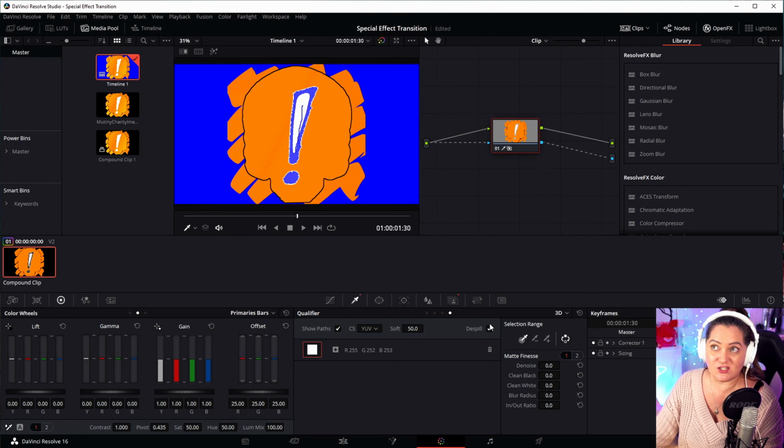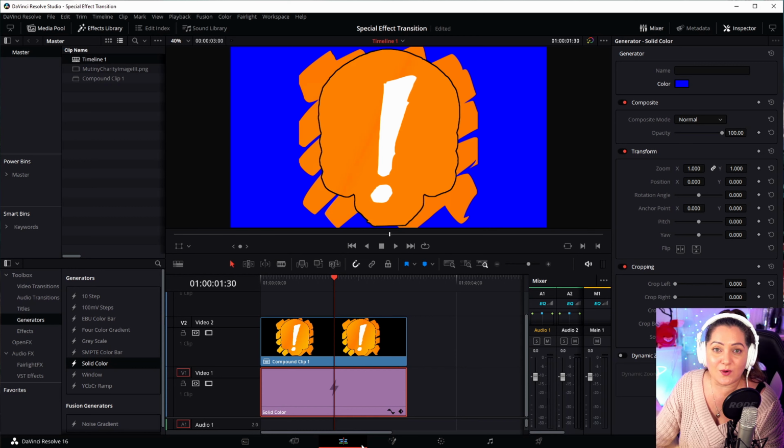Now, we actually don't want this because we were quite happy with what we had previously. So to undo that transparency that I put on the white, I'm going to hit the little trash can here, and you can see that's now removed it. So it's reset to how we were before. So I've come back over to our edit tab.